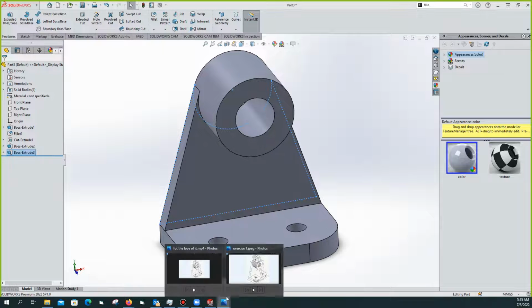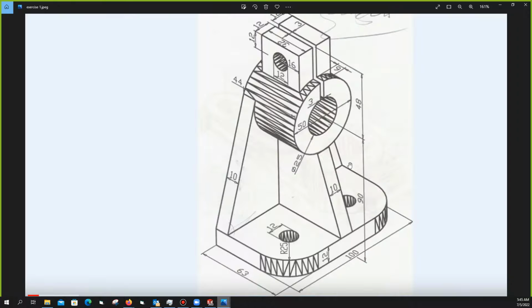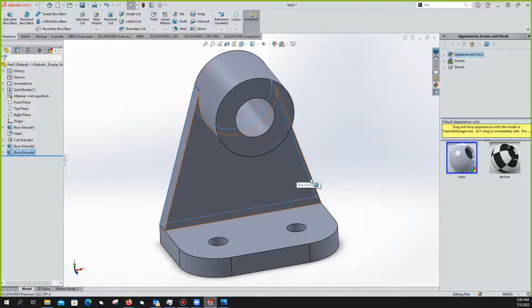Then next we have this portion. I think we can start with this rib here, right? We can start with the rib. Still the same procedure we used.